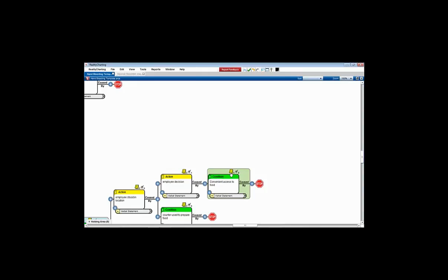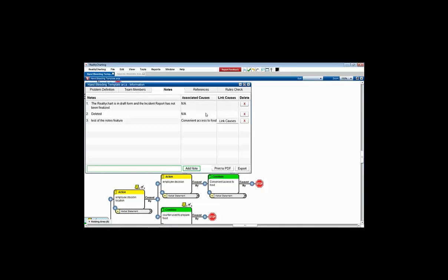You can always go up to the view and look for the notes, and you'll see where it has associated causes here. So if I have test the notes feature, if I click on this, associated causes, it should put it center left as it did, and you can always find it. So as you go through your notes, you can add standard notes that are not linked to causes, just general notes about the analysis, or you can tie them to a particular cause. I find that to be a very valuable feature.